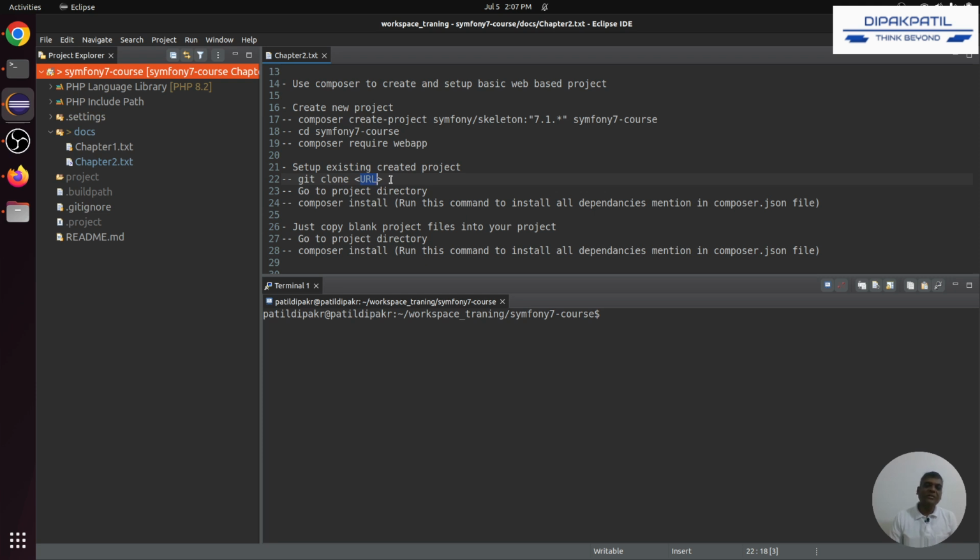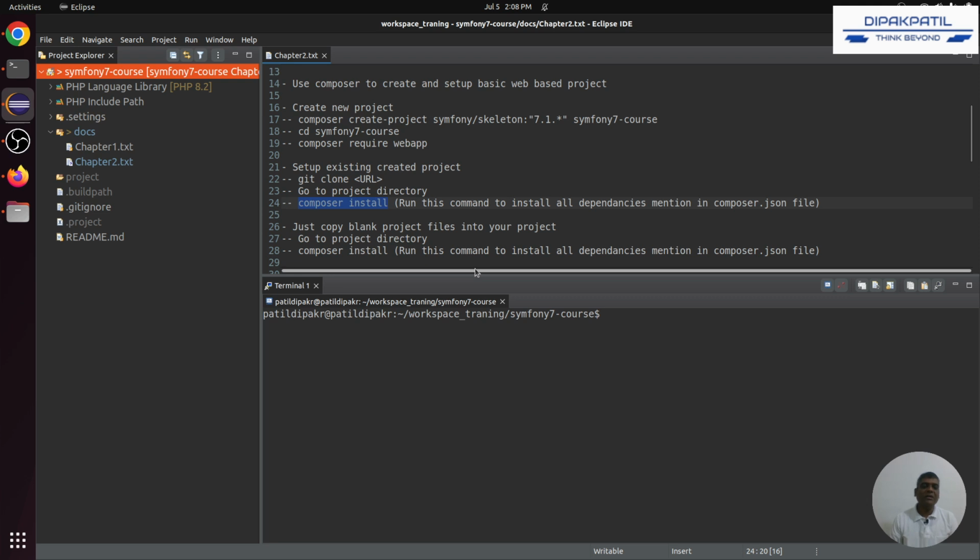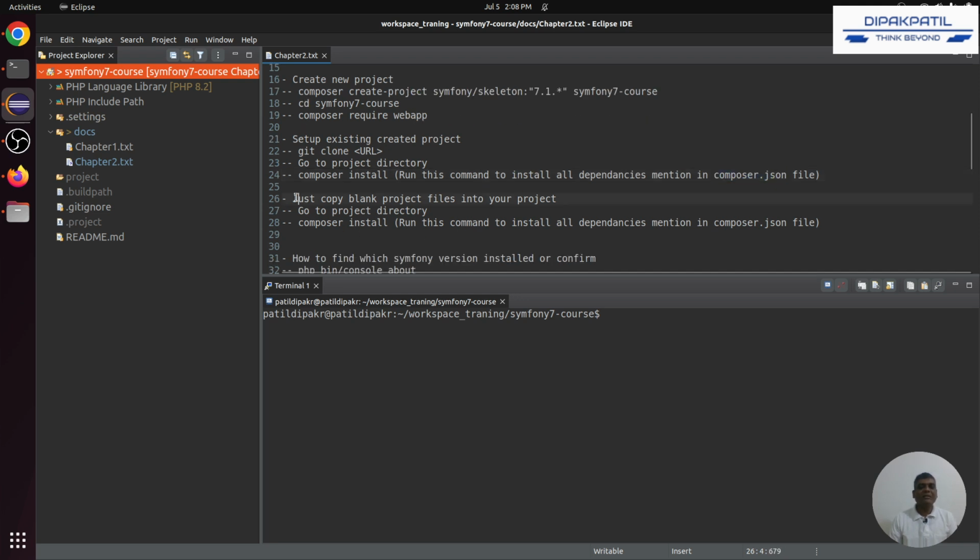You can copy the HTTPS URL and use this command to clone the project, like git clone and whatever URL is mentioned there. Then go to the project directory and use the composer install command. When you run composer install, it will install all the dependencies that are mentioned in the composer.json file.